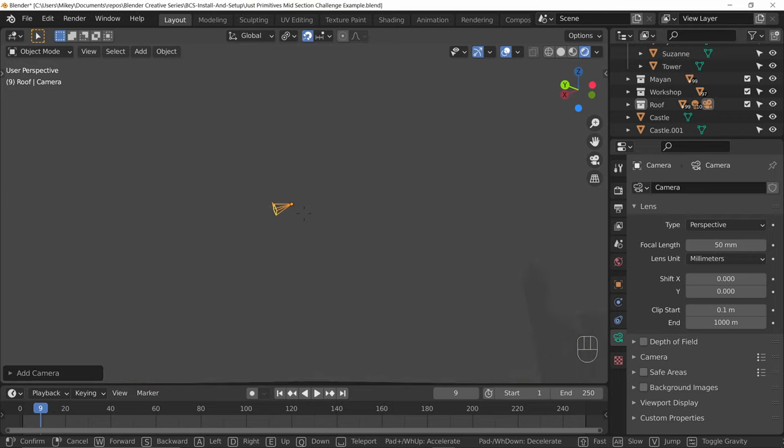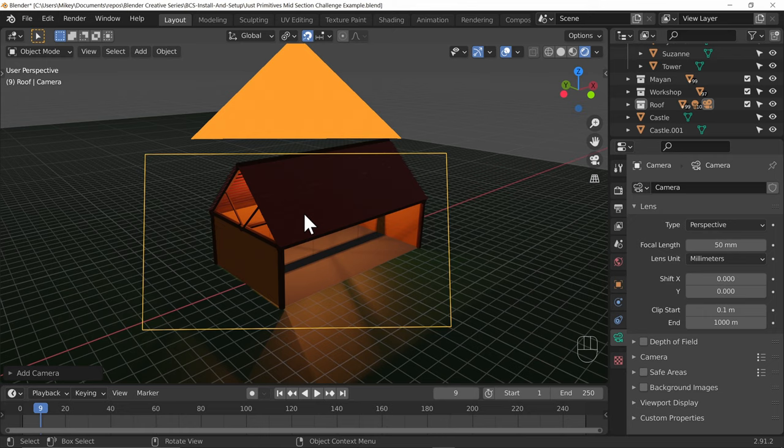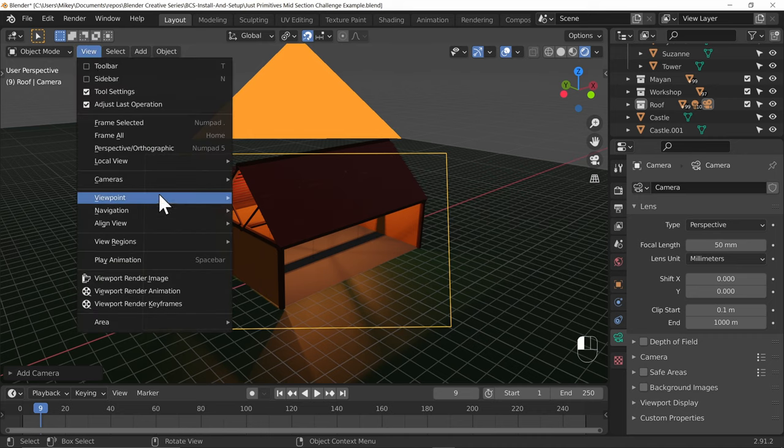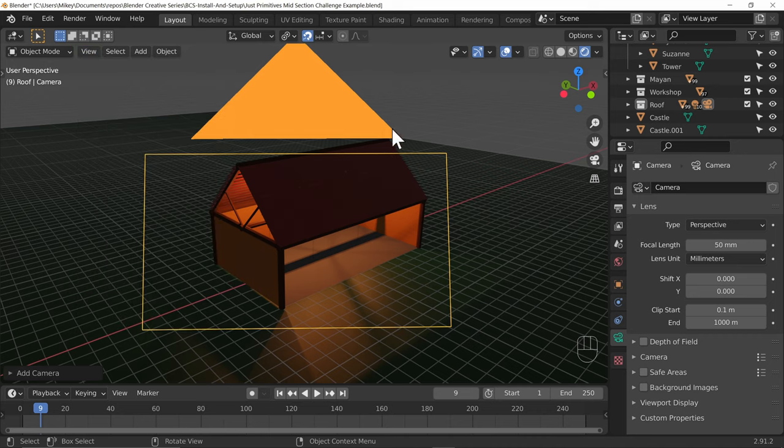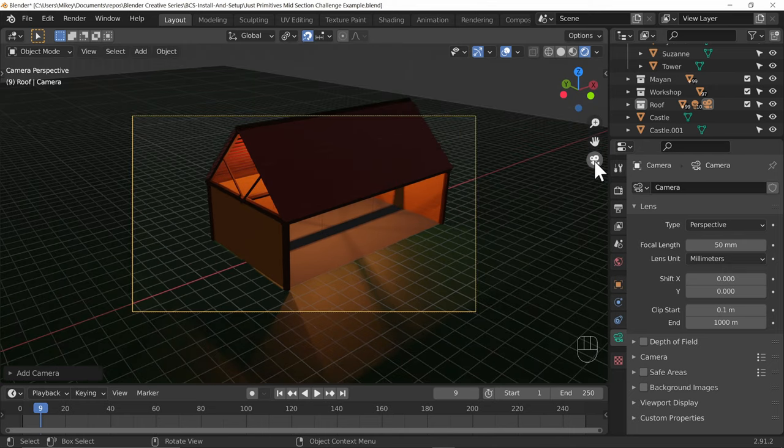Fortunately, there's no fall damage, but I want to see what the camera is seeing. So first of all, let's press Escape and come out of that and switch to the camera's view. We can do that with the numpad 0. We can go to View, Viewpoint, Camera. You can also click the camera icon on the side here. I will use a variation, but usually it's the numpad 0.